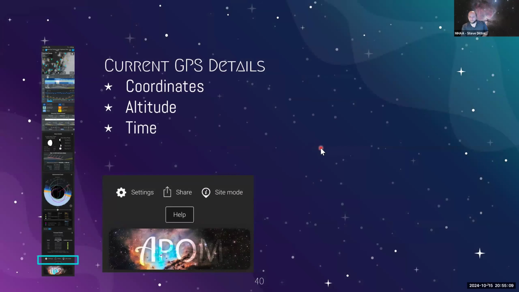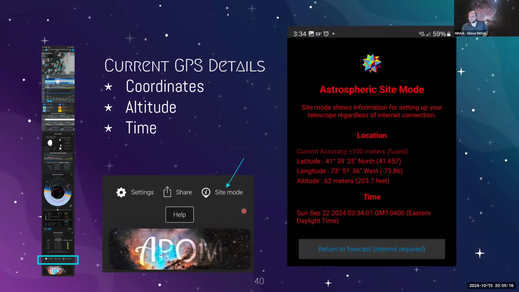So the last panel in the main view there is the site mode link, and that'll show you GPS details like your coordinates and your altitude. It's in red because it's useful for people that have a go-to telescope and are looking to enter that information when they're setting up for polar alignment or trying to align north, that kind of thing. It just gives you the basic information you would normally punch into your computerized telescope to make that work nicely, and it's accurate to wherever you're currently at based on your GPS.